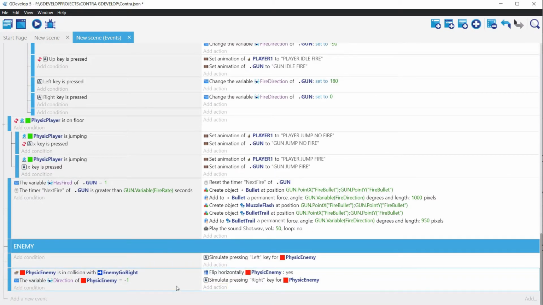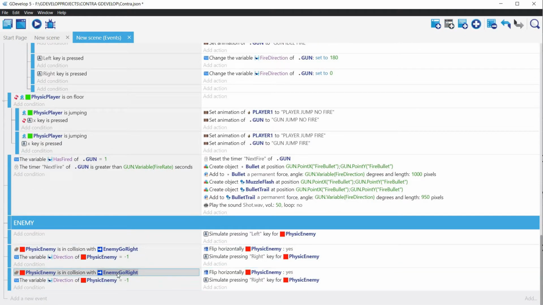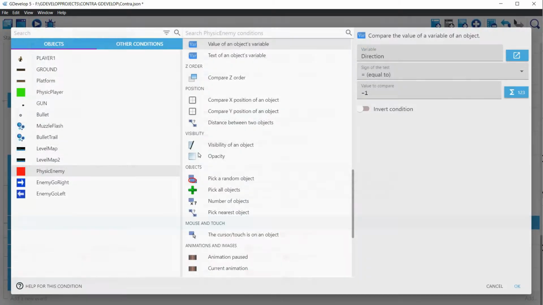Copy the entire event and paste it and modify the directions to reflect moving to the right and finding the block that will make the enemy switch back to the left direction. In this case, the direction is now holding the value 1, and the enemy should be flipped. The simulate control should be set to the left.